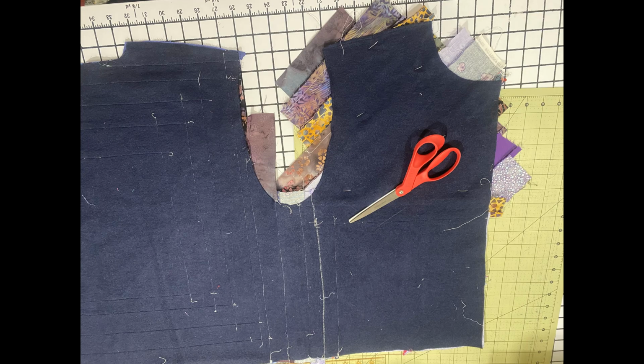After my sweatshirt is completely covered, I turn it over and you see all of the stitching where I put the binding strips down. Next, I will trim all of those binding strips and I'll use my sweatshirt as the pattern piece. So trim all the way around the sweatshirt.